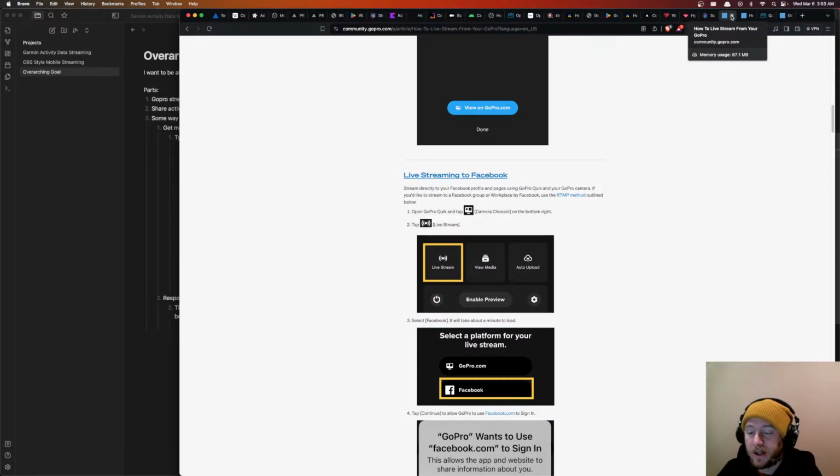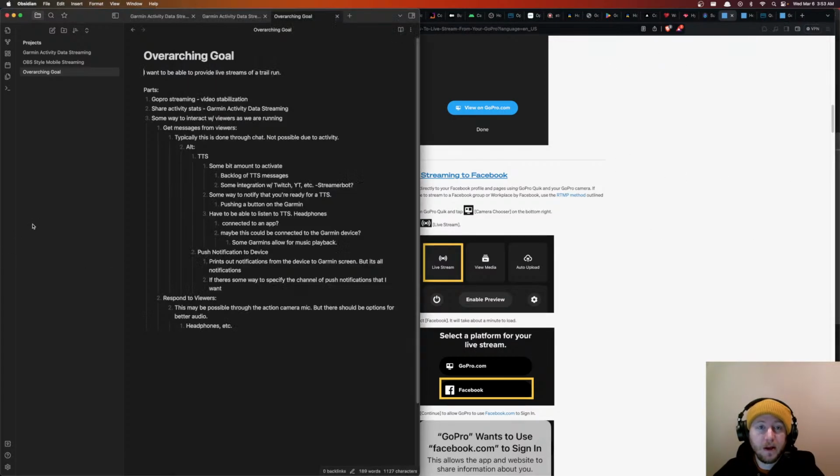The other limitation to this is I would have to... Yeah, without a GoPro, I can't get much information here. We don't have a GoPro to connect to. Okay, so it's hard to say how much control we have over there.